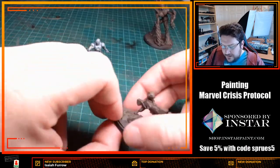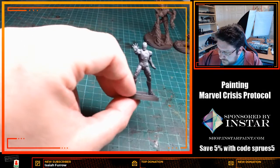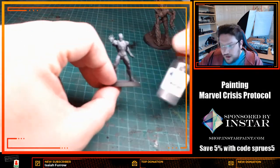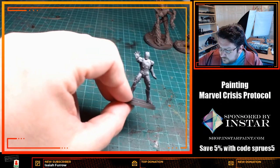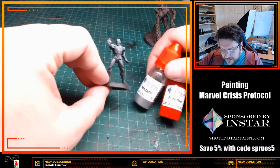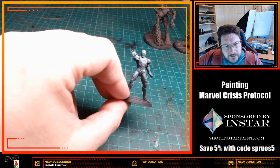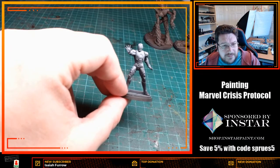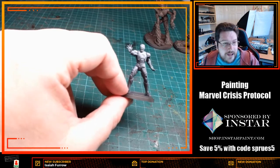And then for Iron Man, we're going to have a play with Metal Plus from Instar. That lets you create metallic colours, basically. So by using a red and a metal, we can do his kind of metallic red armour. I had a few ideas about how to do it. Maybe spray it all gold and then cover it with a transparent red.